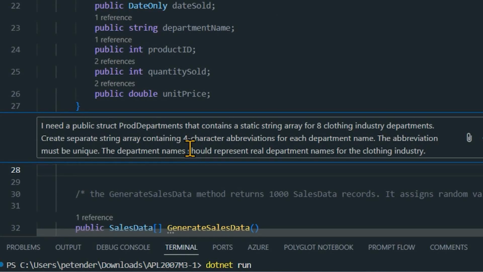I need a public constructor product departments that contains a static string array providing 8 clothing industry departments, and then just providing explanations like you would ask your peer developer, your colleague, right? Create a separate string array defining 4 character abbreviations. Each abbreviation must be unique, and so on and so on.